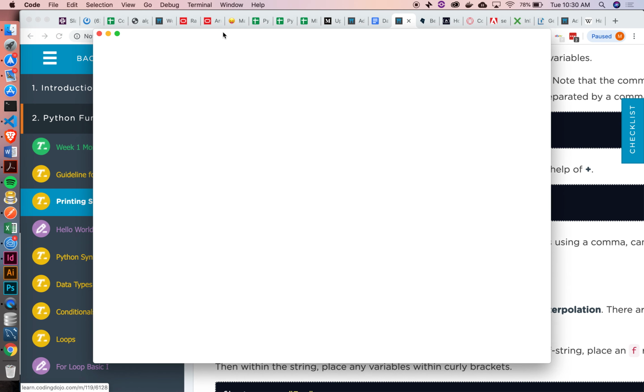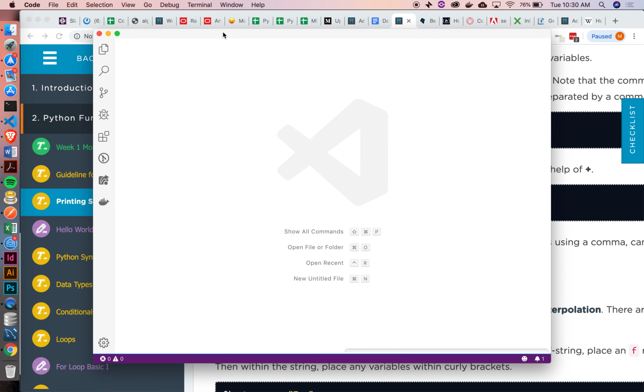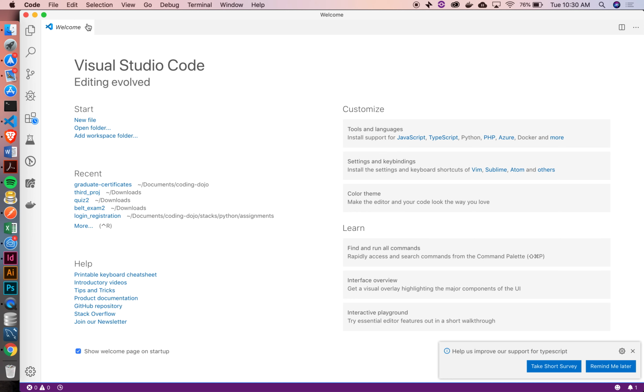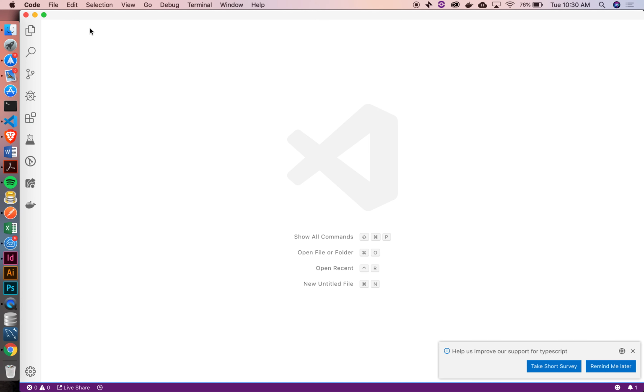I'm a big fan of using the VS Code terminal, so if you guys don't use it, I would highly recommend starting, because in a lot of your projects you're going to be running a server, and you can also have a terminal window down below while you're running that server to just see what's happening.